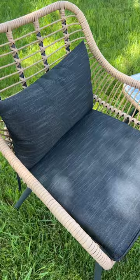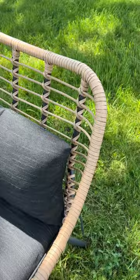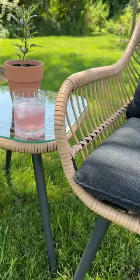And these chairs are super comfortable. They're definitely very well made. I was very impressed with the quality. And it is just such a bonus that you also get a side table with this set.